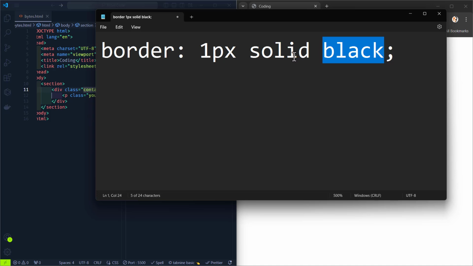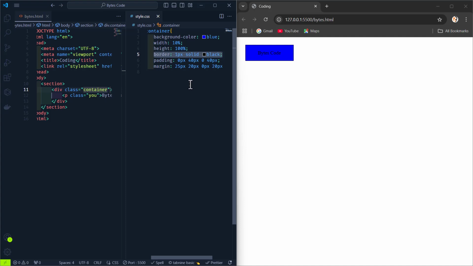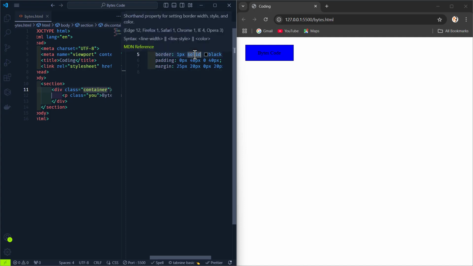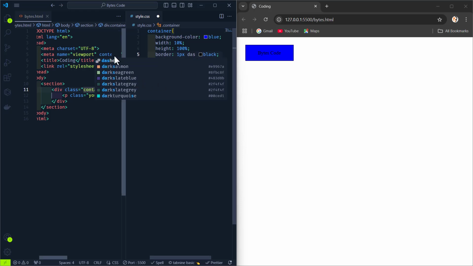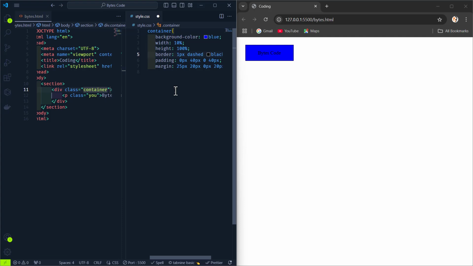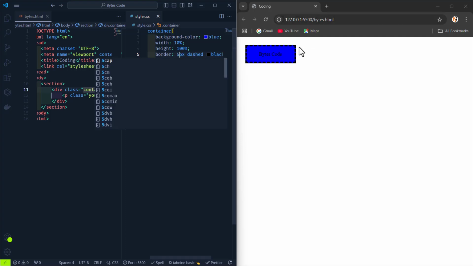So let's try editing each criteria to see what we get. So inside our VS Code, select the solid, and I think the next one is a dash or something. Yeah, dashed this, and Control S, and let me increase this to see the effect. Let's say 5px. Okay, so this is dashed.